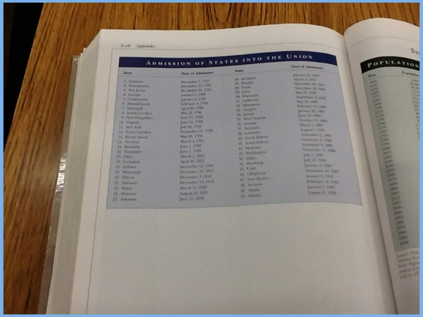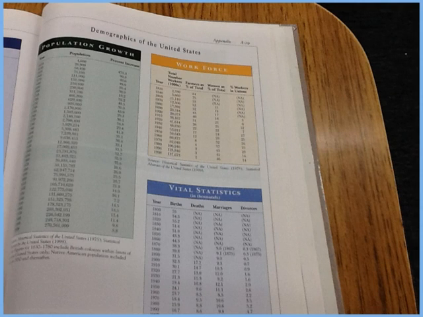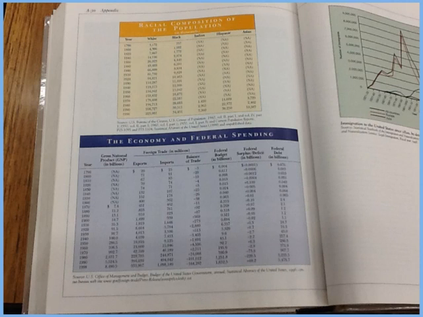Here we can see the admission of the different 50 states into the Union. You might be surprised how late some of these states have been admitted, or to see ultimately when states split off from other states. The statistics at the back of the book I find absolutely fascinating as well, just understanding where our population started in the late 1700s all the way to present day, well, present day meaning 2000. But we even see the types of work that they're involved in, as well as the number of births, deaths, divorces here as well. The racial composition of the population is indicated here as well.